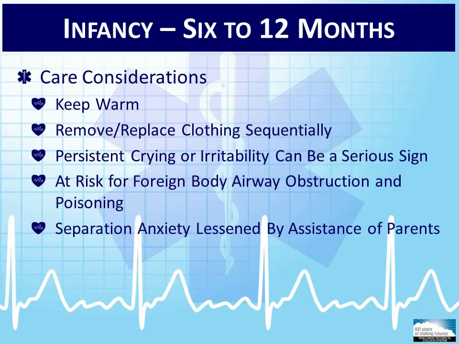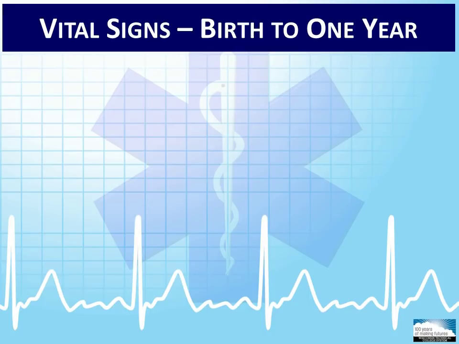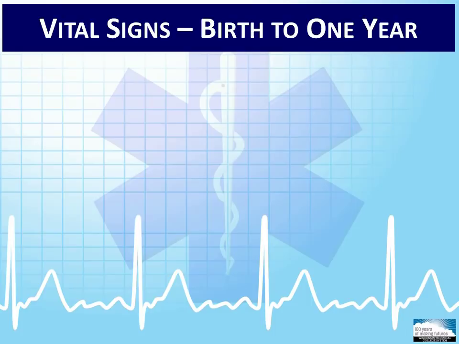If the child is stable enough, having him or her remain in the parent's lap may help move the assessment and interventions along. However, if the child is unstable because they are seriously ill or injured, it may be necessary to keep the parents separate from the child. If possible, give the parents a job or role that allows them to help but not be in the way. Later in the presentation, you will learn that your assessment of a pediatric patient can begin from literally across a room, using the pediatric assessment triangle, PAT.